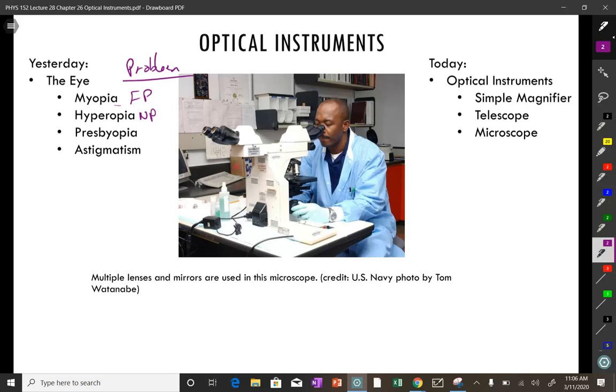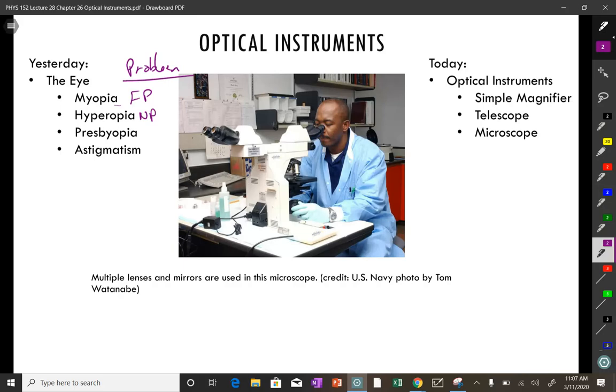One thing I didn't talk about that I intended to: I talked about eyeglasses and said that the eyeglasses, unless told differently, are put 2 centimeters in front of the eyeball. And that changes the object distance and image distance compared to the lens. It's not the same as the position of the object compared to the eyeball. What would be different if instead of using eyeglasses, you used contact lenses? There's no 2 centimeter difference. Yeah, there's no 2 centimeter distance.